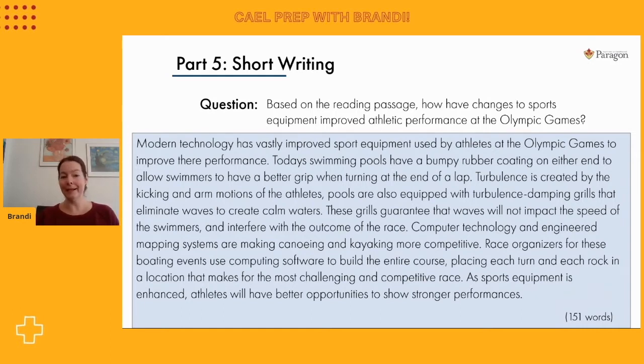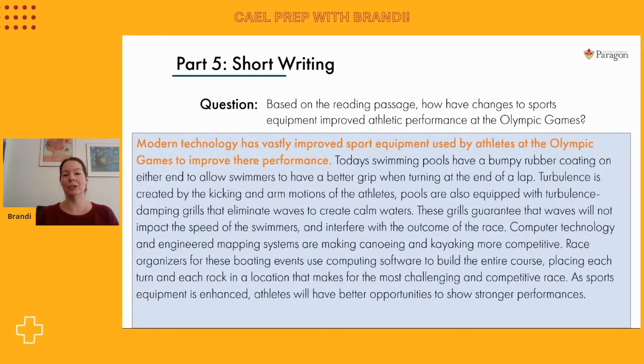So the very first thing I noticed before we even get into the writing itself is the word count here at the bottom of the screen. So the word count is okay right now. We have to achieve 100 words at least, and we've more than done that. So we're just fine there. We don't have to worry too much about that right now. So looking back now at the top of this paragraph, I'd like to go through it sentence by sentence and just check over again to see if there's any mistakes.